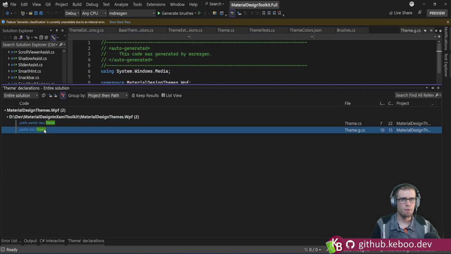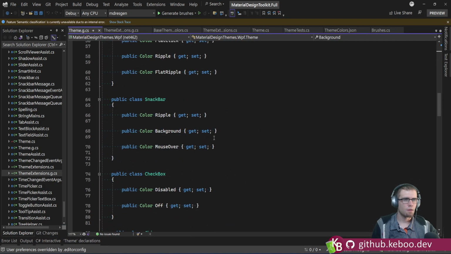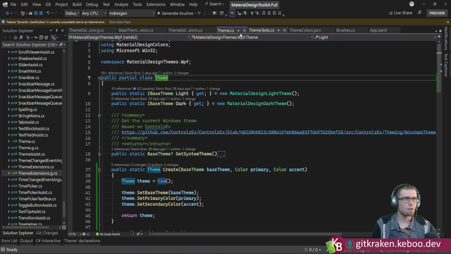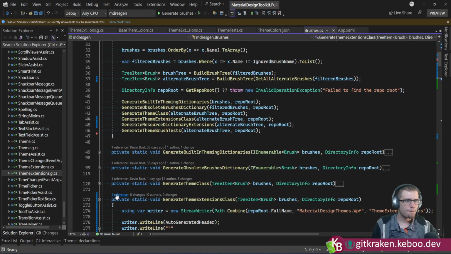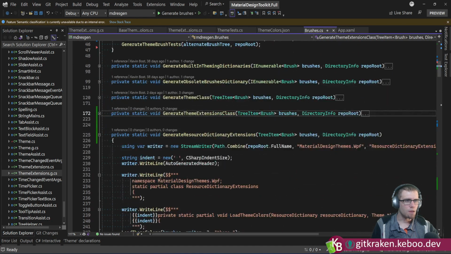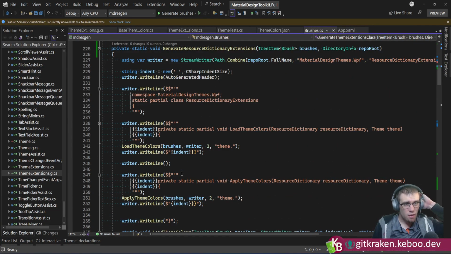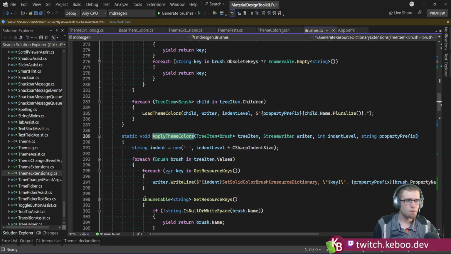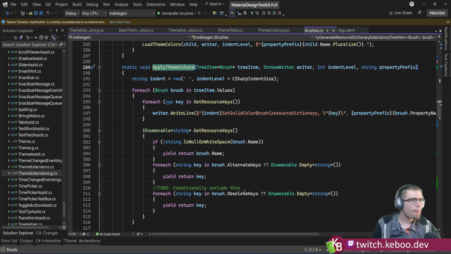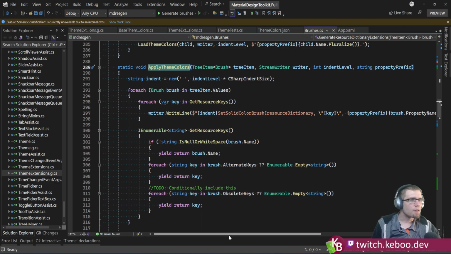I think if we look at one of these other ones, I already did that work. I think it was the resource dictionary one. Apply theme colors, I think does it. Let's see here.